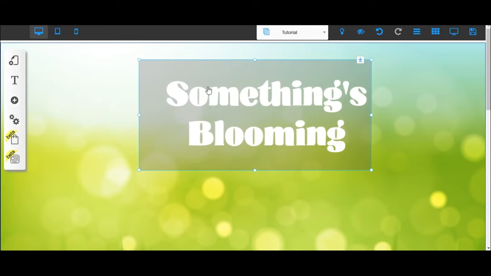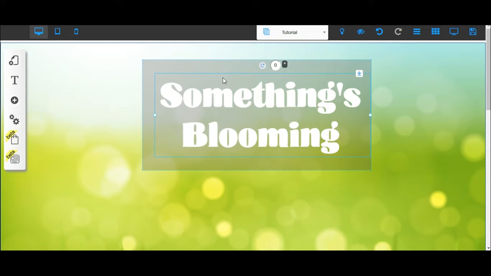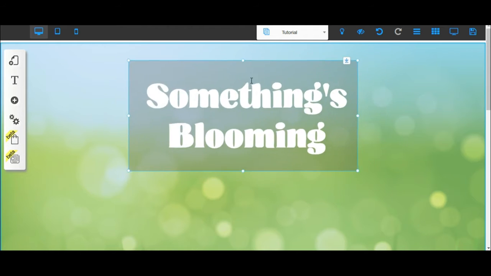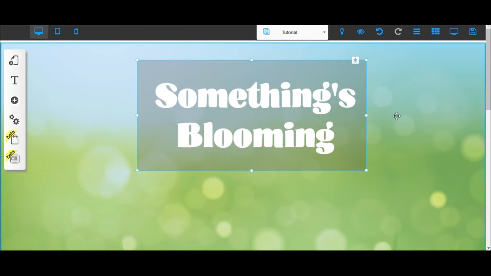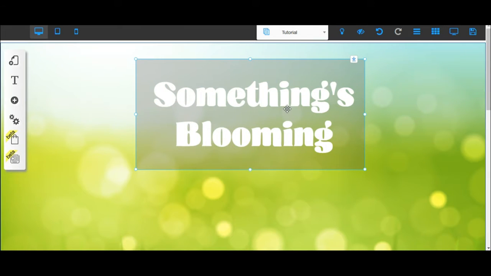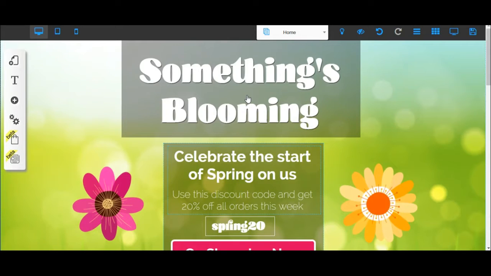So I'm just going to make this box a little bit smaller now so it's tighter around the text, and you can see, as we noticed yesterday, that once we put an element onto a box, it stays fixed there. So this is a good way to be able to move things around the page. So now what we need to do is to sort of repeat the process to add the second block of text down here. So I'm going to pause the video and go ahead and get that started.